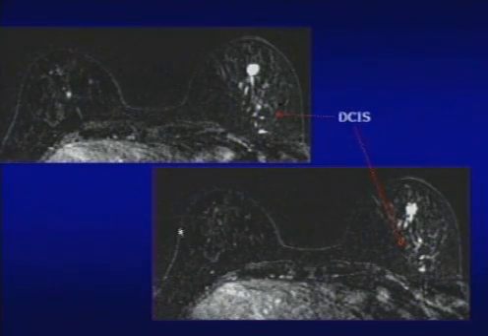But here's an example of one of our recent cases. A patient had an excisional biopsy for DCIS, and they said multiple borders showed positive margins. On MR, you can see this is that segmental clumped enhancement, but also what you see is an irregular enhancing mass, a totally unsuspected invasive carcinoma.